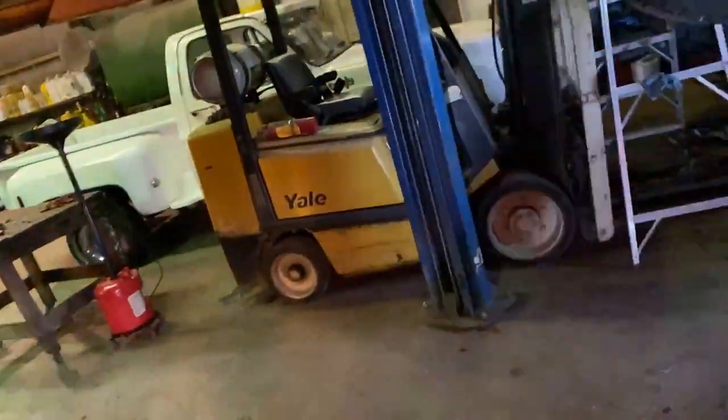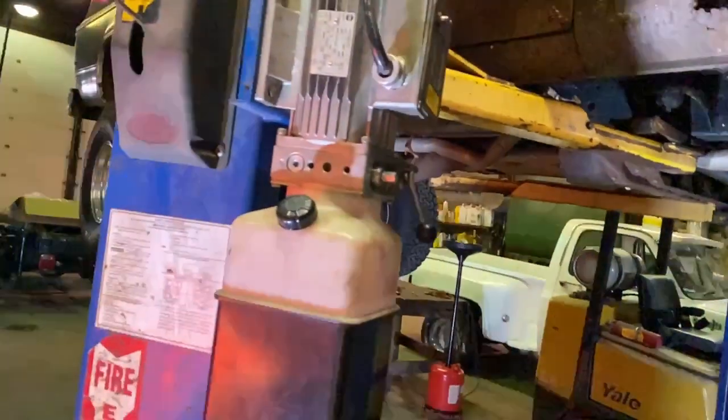Real quick, while the truck was up in the air, it's hard to see. I don't think you'll be able to see it at all. Anyway, the kickdown cable had that minor transmission leak, and I fixed that, so.